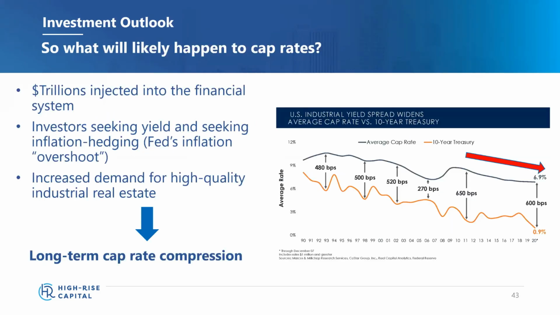We have trillions of dollars being injected into the financial system, right? We have investors seeking yield and inflation hedging strategies, right? The Fed's inflation outlook is going to be to overshoot, and who knows by how much. And that's also taking into consideration that the real metrics of CPI and so forth don't even accurately measure the real loss of purchasing power that we experienced. That's going to be a subject of another multi-part series later this year, where we get into all those details and construct what's really going on at a more macro level.